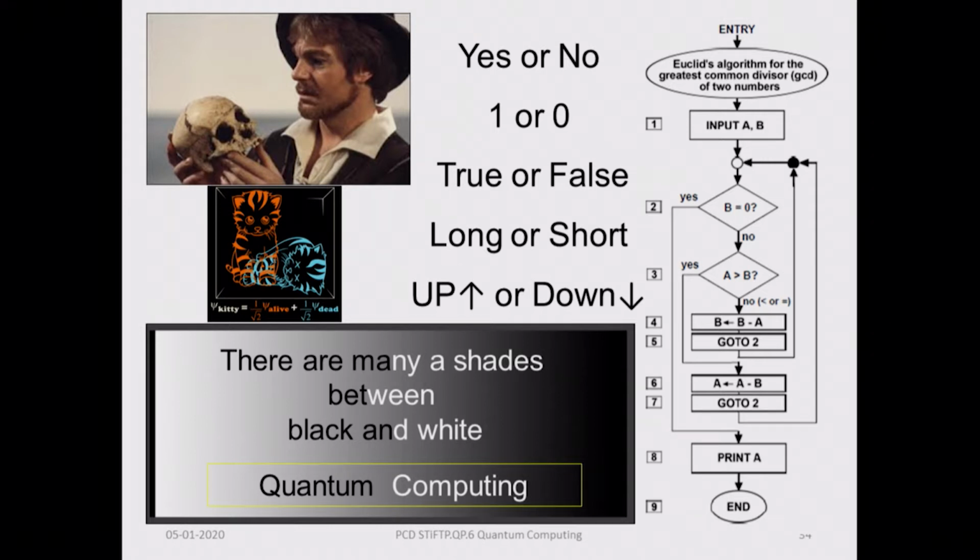But then there are many shades between the black and white. And quantum laws are such that they need you to take into consideration a superposition of a state, which is a superposition of the dead cat and also the live cat. This is what we have been talking about in our earlier discussions on quantum mechanics. We had this in manifestation of the Young's double slit experiment. We discussed the principle of superposition. We did it when we discussed the Feynman path integral approach, right? All of these things we have discussed earlier.